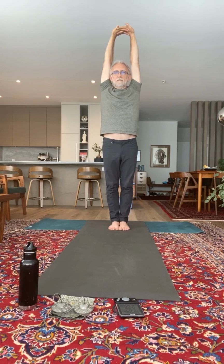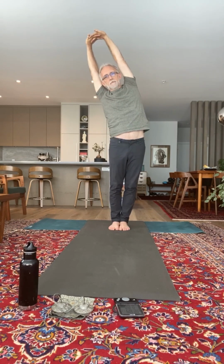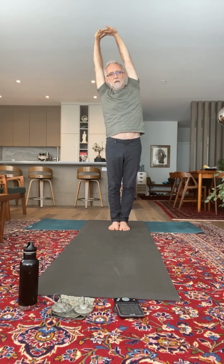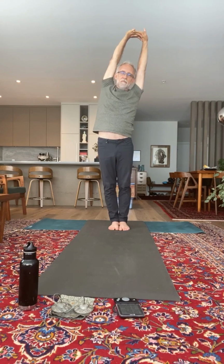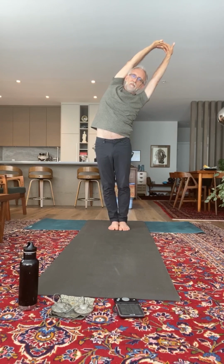Now notice this relationship of your head to your biceps. We're going to keep this relationship of arms and head. Inhale, reach up. Exhale, go to the right. The shoulders are still square with the front of your mat. Inhale, up. Exhale, go to the left. Really stretch through those arms. Might bug your shoulders a little bit. That's okay. Feel into it.